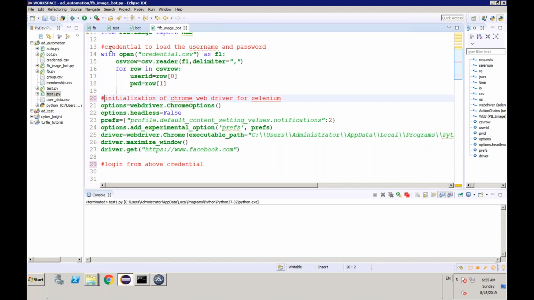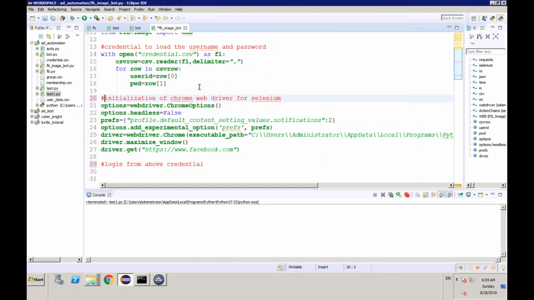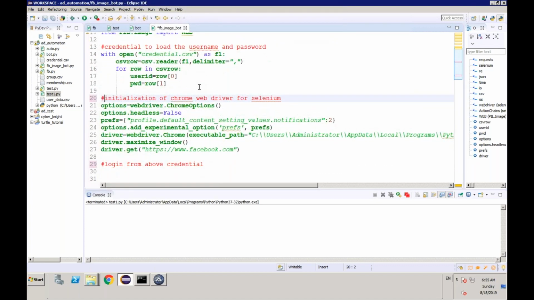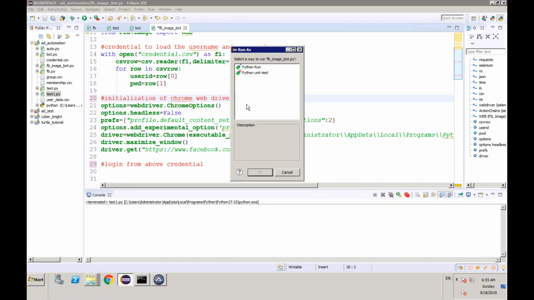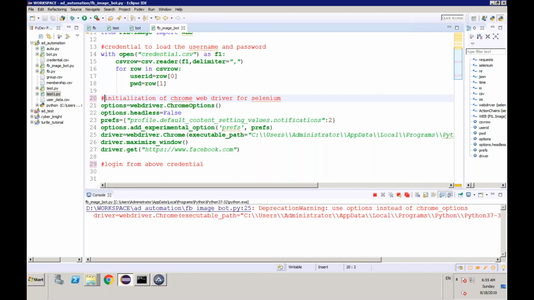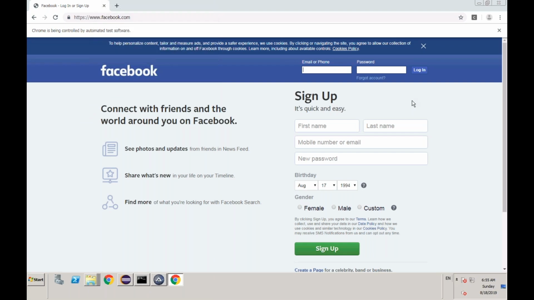In the last parts, if someone is watching this in the second part of our video, I'm not sure whether we are going to upload this part-wise or sequence-wise, or in a consolidated single video. But let's do one execution again. If you run this, it is going to open the browser. Till now that part has been completed. See, now the browser is opening and it will open facebook.com.